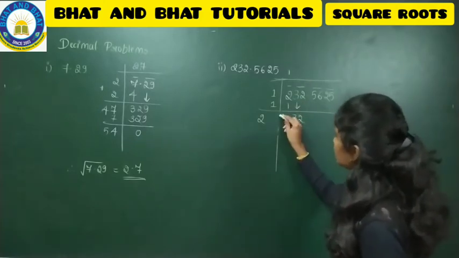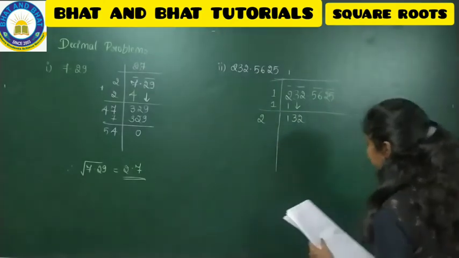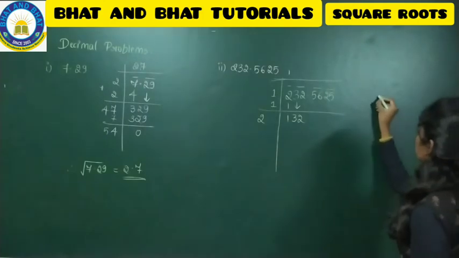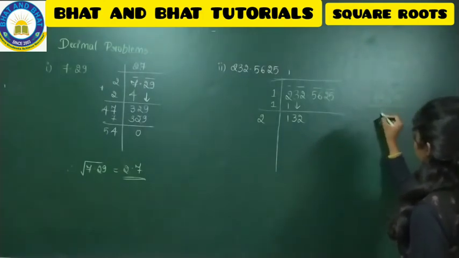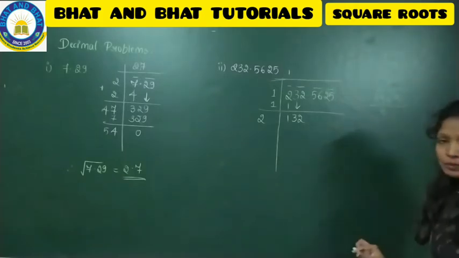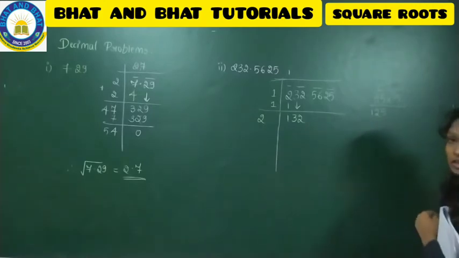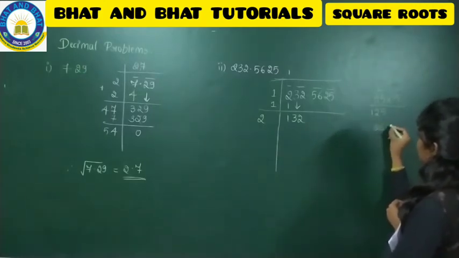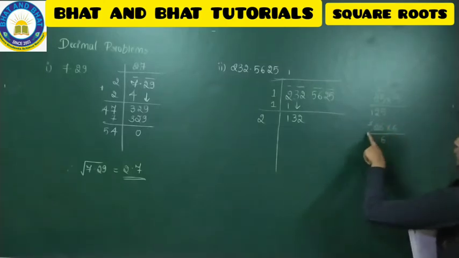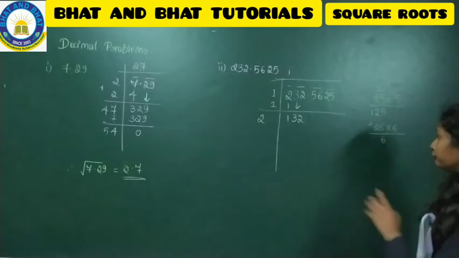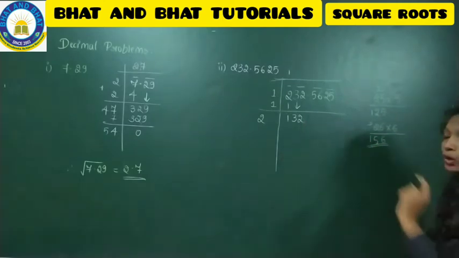Okay. So now see in which ones it will go. So 20, we'll see in 25. 25 into 5. 5 5s are 25. 5, 2 to carry. 5 2s are 10 plus 2, 12. 125. Is it nearest to this? Yes. But check it out with 26 ones. 6 6s are 36. 6, 3 carry. 6 2s are 12, 13, 14, 15. But 156 is the highest when I compare to 132.